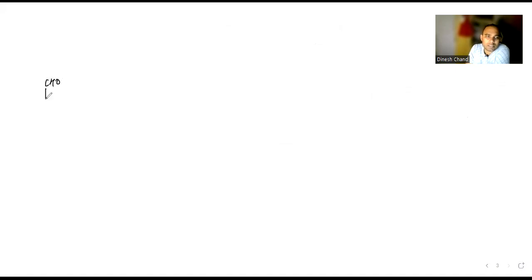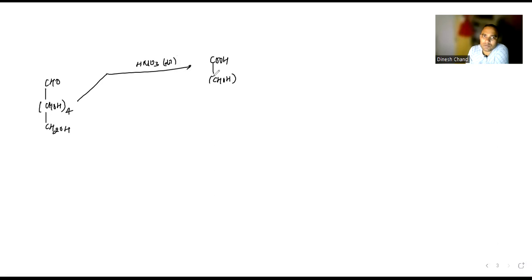Now, student, we are going to move on to another one. So here CHO is there, student. CHOH, glucose we are taking. Total 4 reactions we have done till now, student. Now, the next reaction we are studying here: if you are treating with dilute HNO3, friends, even if you take concentrated, nothing else is going to happen. So here is going to be COOH, student. Then here is CHOH, how many times, student? That is going to be 4 times. And here is COOH. This is called saccharic acid, dear student.